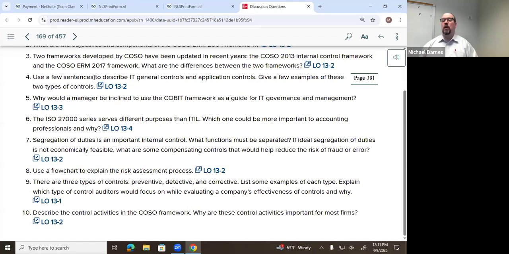Again, to reiterate something I said on Monday, preventive controls are usually used by themselves. They're standalone controls. Detective and corrective controls are usually used jointly, because we identify a problem, and then once we identify what the problem is and the scope and severity of the problem, we fix the problem. All three categories of controls are very necessary, but we need to understand what their scope is, what their purpose is, and why they're important.